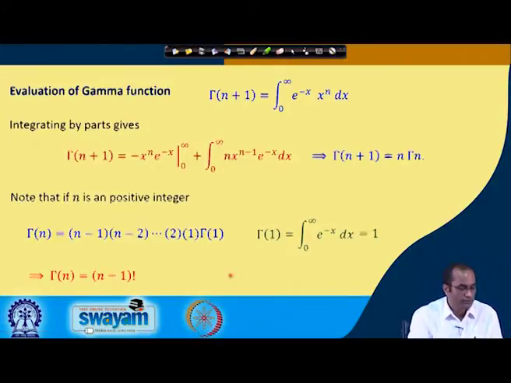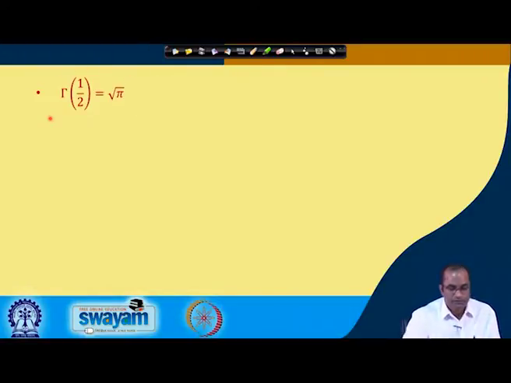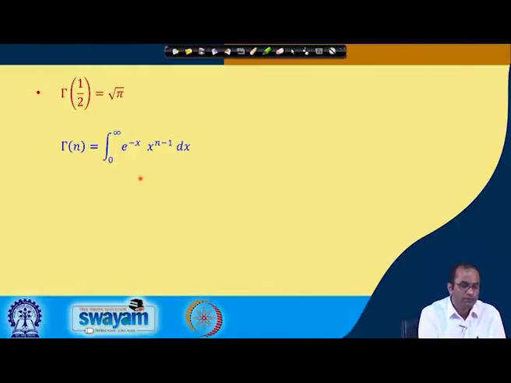Now, moving next, we have another nice relation, not only for the integer, but also for gamma half, which is going to be again useful. If we have that recurrence relation gamma n plus 1 is equal to n gamma n, then for some non-integer numbers as well we can compute using that recurrence relation, and if at the end we end up with gamma half, then certainly we can get the value. So, gamma half is square root pi, which we can observe by the definition.